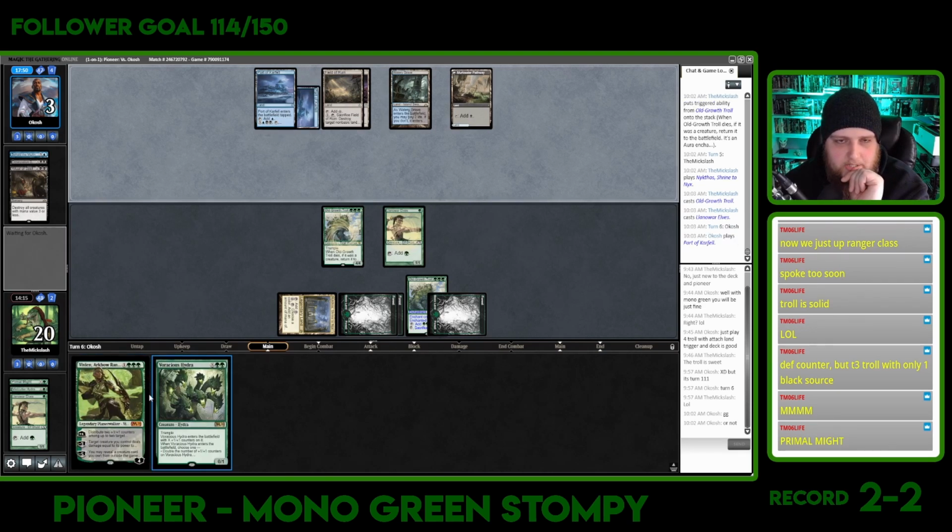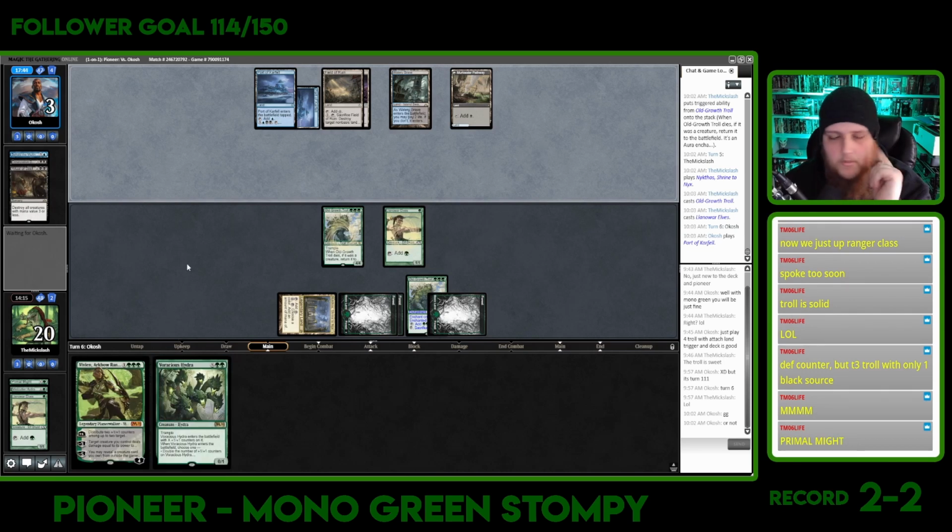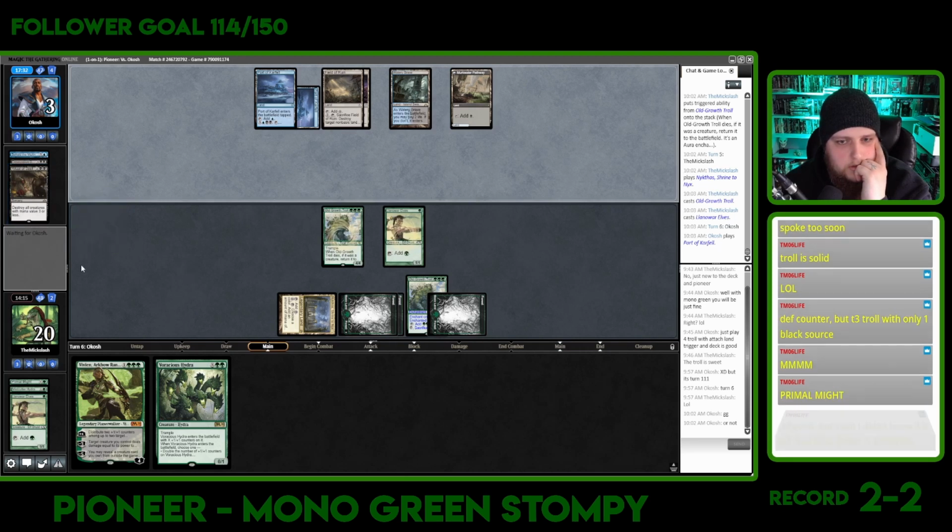I like Vivien next turn. Ritual of Suit is really good. All good, but yeah, I didn't know either. I was just like, let's roll the dice. I think I can still back out if I can. GG or not.